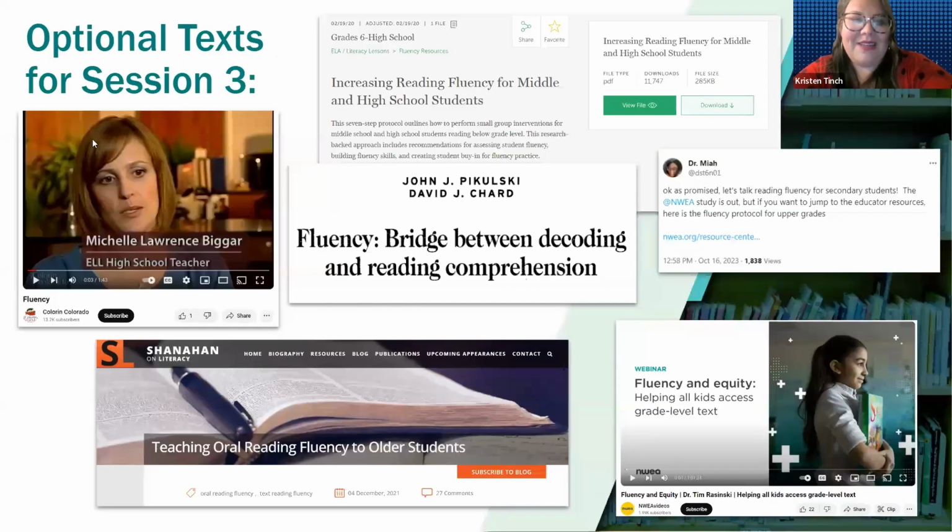So I would love to do that. And then we have lots of different fluency bonus texts to read. And so those are also linked on the website, on the learning plan, and then also in the note catcher. They're there as well if any of these seem interesting to you.